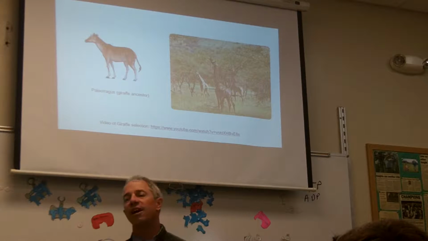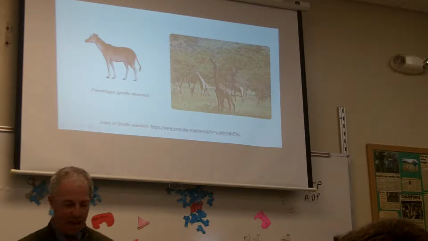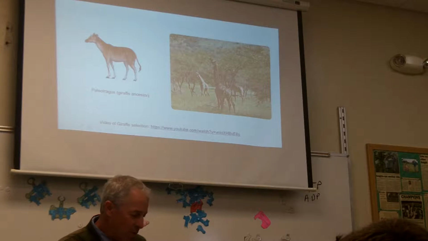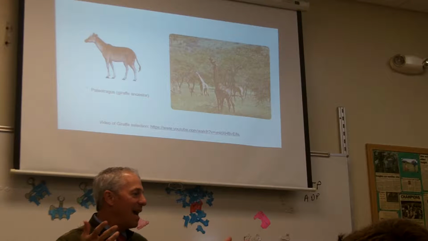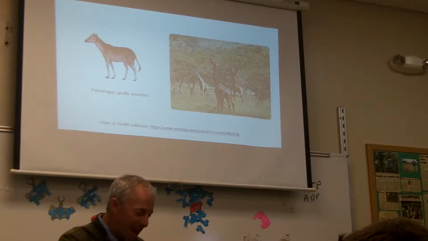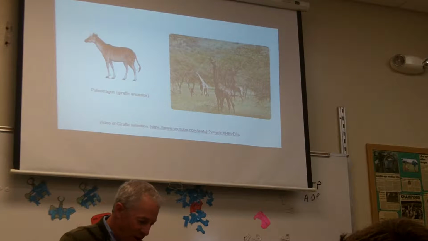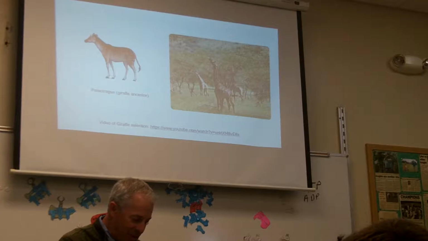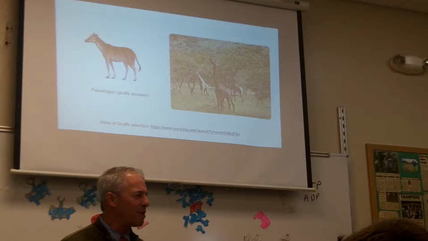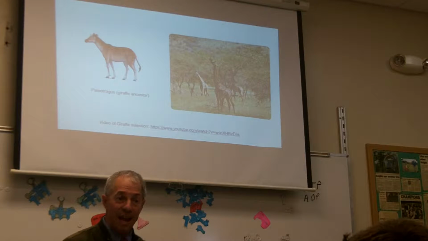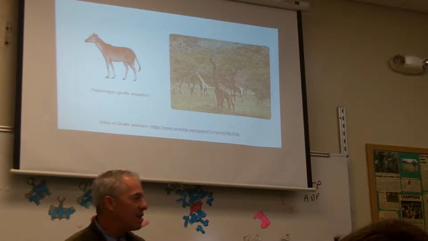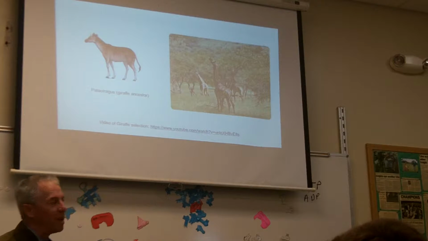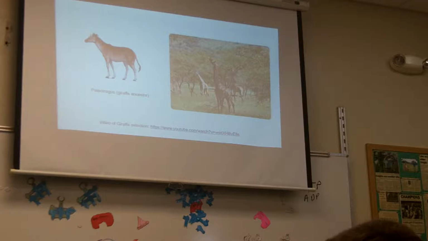Why did they evolve longer necks? Scientists think that the area where they were living went from forest to grassland. And the plants on the floor just ran out. Have y'all ever seen an African savanna? What it kind of looks like there? There's not much to eat on the ground. And so they kind of slowly ran out of food on the ground over millions of years and had to change and adapt, to be able to reach the food in the trees.